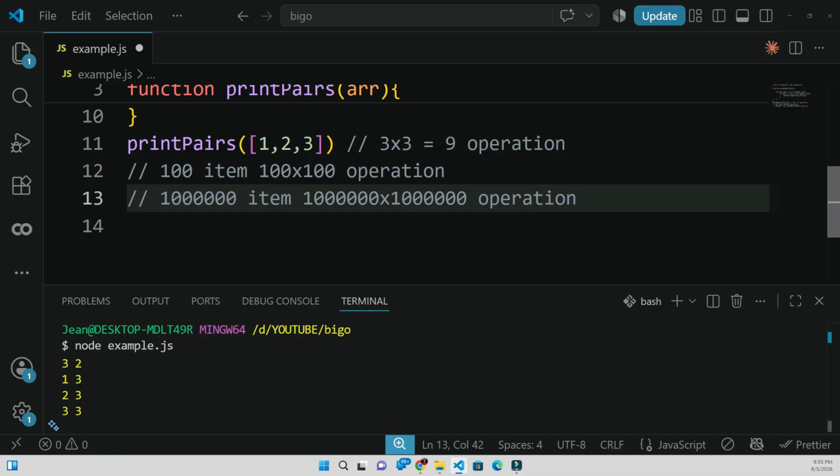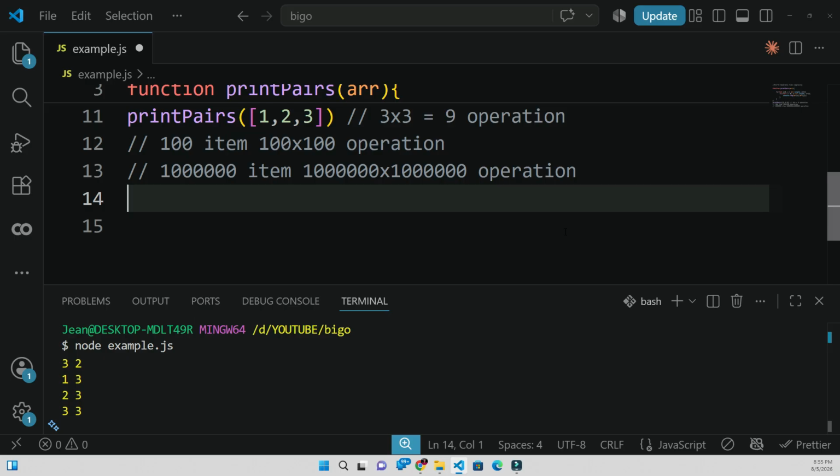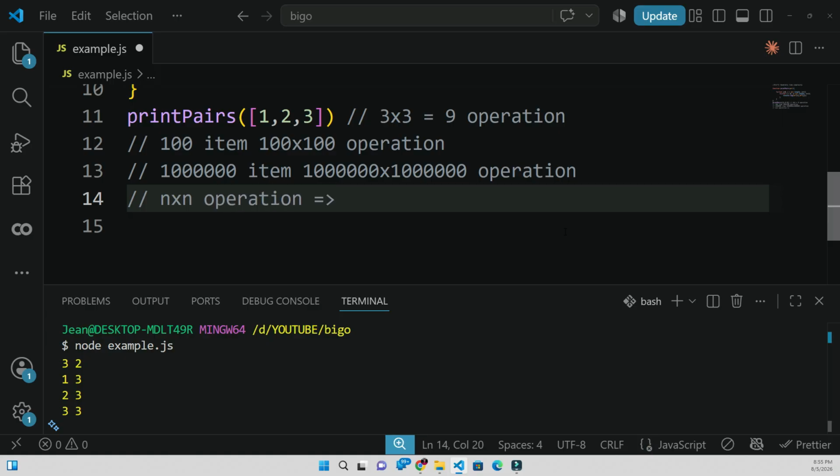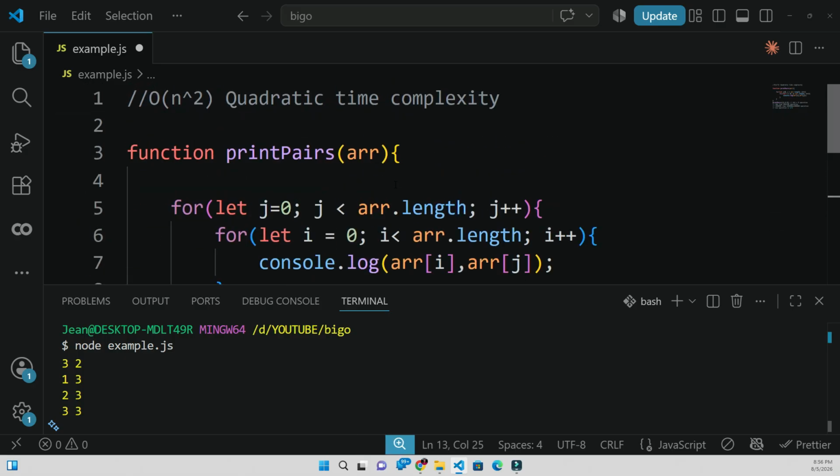So in this case, you can simplify this to n times n operations, which gives us n squared operations. That's why we say it is O of n squared time complexity.